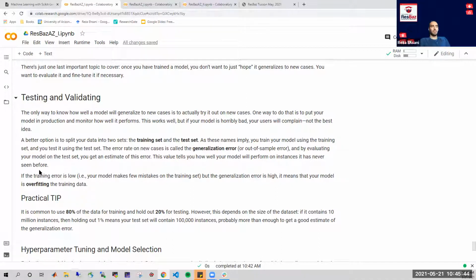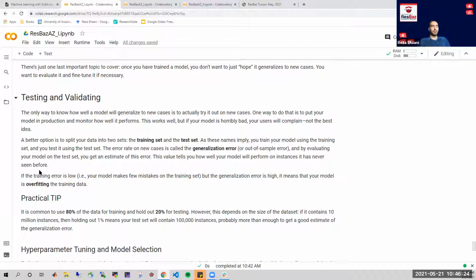There's another option available, and that's to split our data into a training set and a test set, and then measure the value of the error or the value of the cost function over the test set, which is called the generalization error. And we should select a model that has a good value of generalization error. I mean, a good value is a low value of the generalization error. So if the training error is low, but the generalization error is high, it means that the model is overfitting. As I mentioned earlier, if both of these errors are really high, it shows that the model is underfitting.